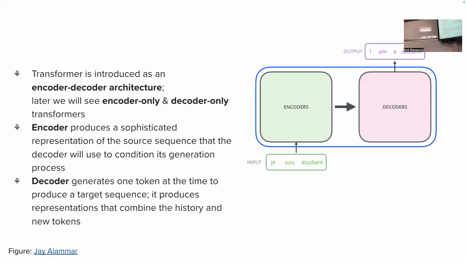I'm going to first give you the most zoomed out view of Transformer, and then we are going to go deeper and deeper and deeper. Okay, so at the highest level, Transformer, the way it was originally produced, not necessarily anymore, is an encoder-decoder architecture, which is great because we have learned what that architecture is, right? We have learned that it takes some input sequence, and the encoder part encodes this sequence in a vector representation, and then our decoder takes that representation and starts to decode, meaning generate new text token by token.